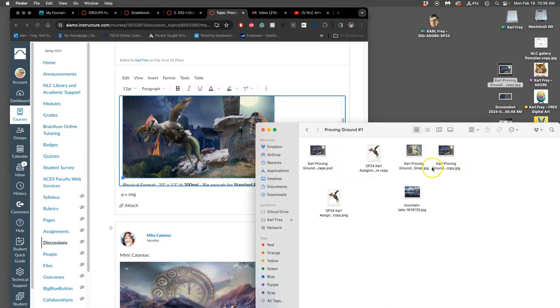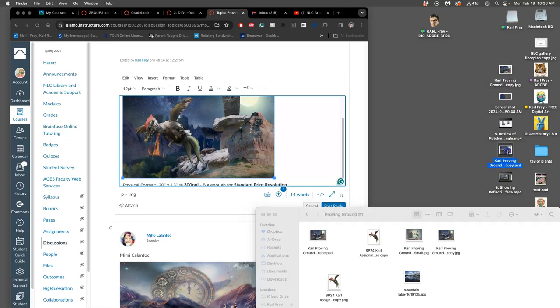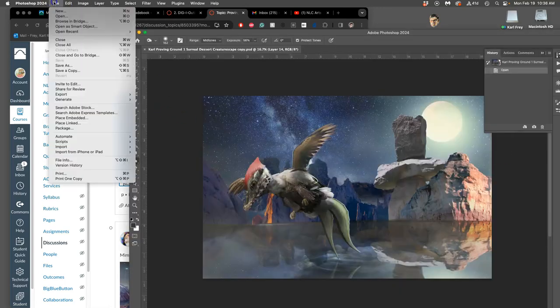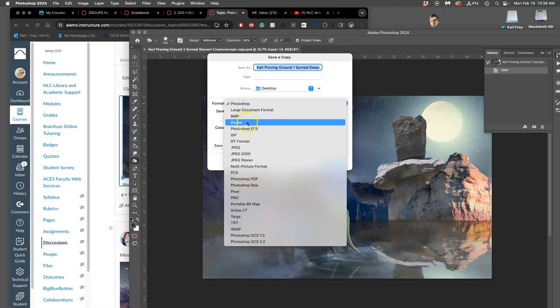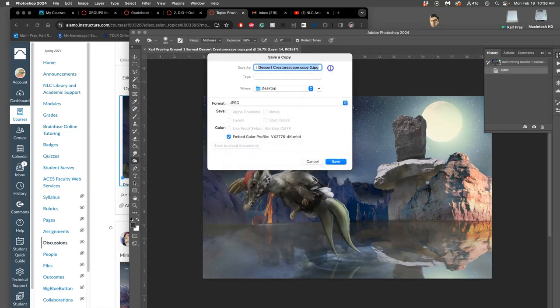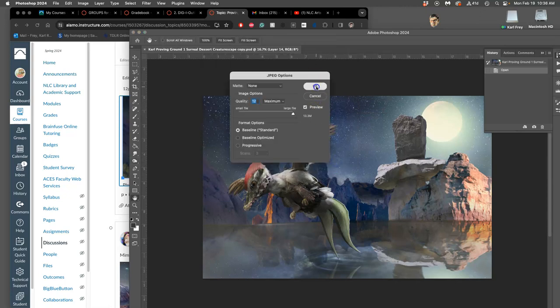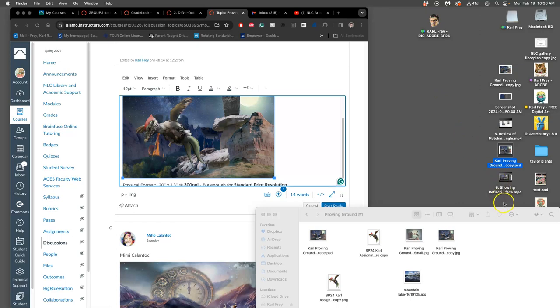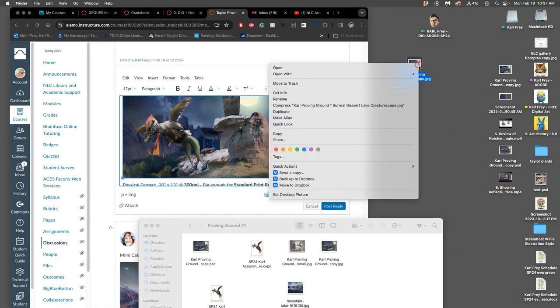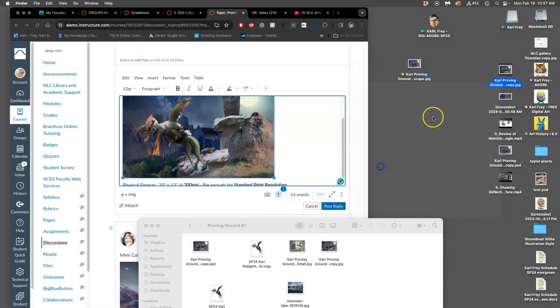Well, I wanted my one with the water. Let's see, where is that? I don't think I ever saved it as a JPEG. There we go. So let's save this as a JPEG. I say save a copy to my computer as a JPEG. I'm just going to do it to the desktop. And this is my desert lake Creaturescape. Remember to always name your files with your name, so if we lose them, we can find them. And there it is. I like to mark these as orange so I can find them, and then mark the PSD file with green.